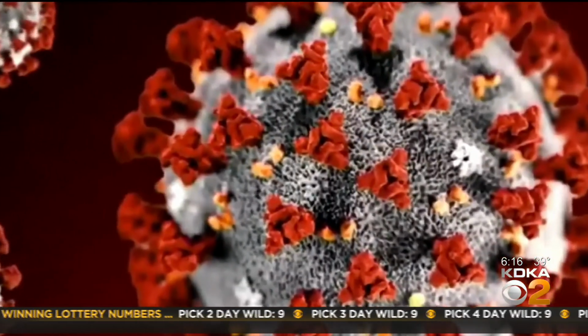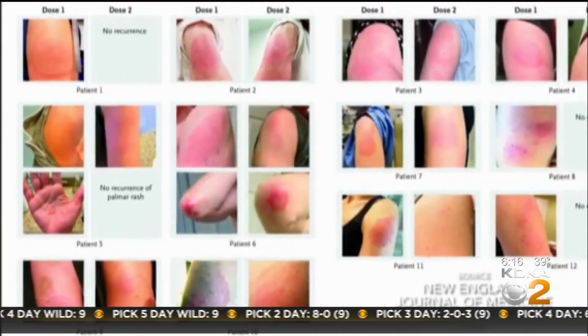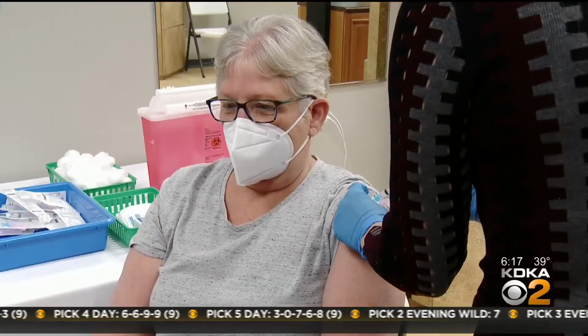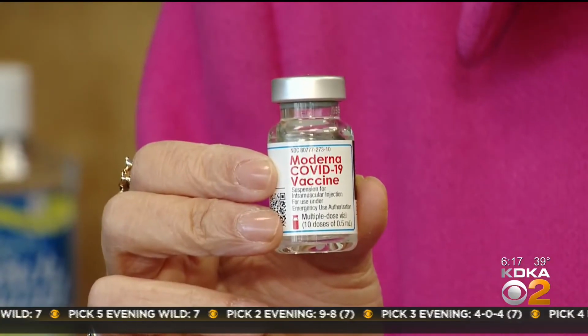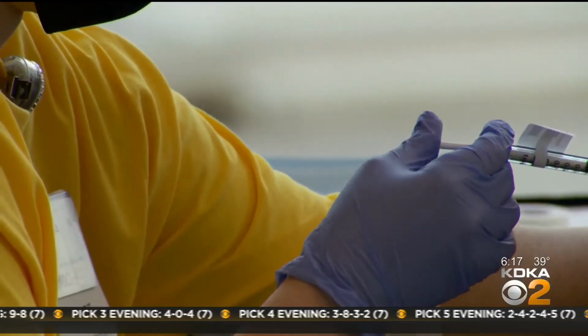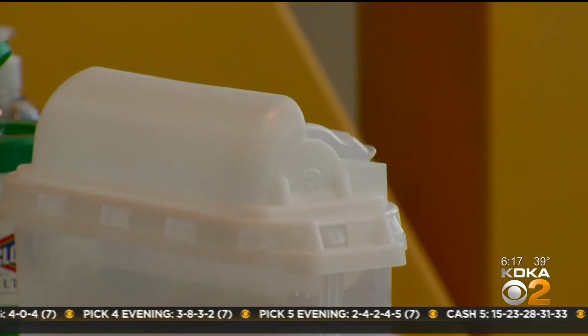What COVID arm is, it's a reaction, your immune system attacking the spike protein that the vaccines make. And as part of that, it manifests by some redness on the arm. It can classically be delayed by several days, up to a week or so. And then it can last for several days, but it goes away in every patient. And it is part of the normal reaction. It is seen much more often in the Moderna vaccine than the Pfizer vaccine, but it's seen in both. And again, it's transient.